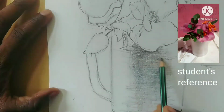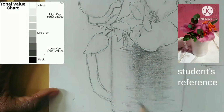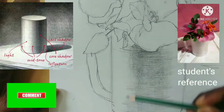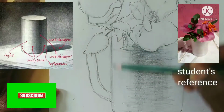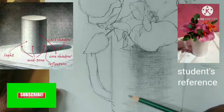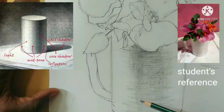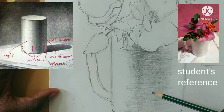With your light source coming from the right hand side, you will have your middle values or middle tones here in the center of the container. You're going to have highlights on the right hand side. You will have reflective light somewhere about here, and you will have another cast shadow somewhere about here. Now bear in mind that how deep of a value you tone your container will depend on the brightness or lightness of the container. All right, so you don't want to make your tones too strong on this container.